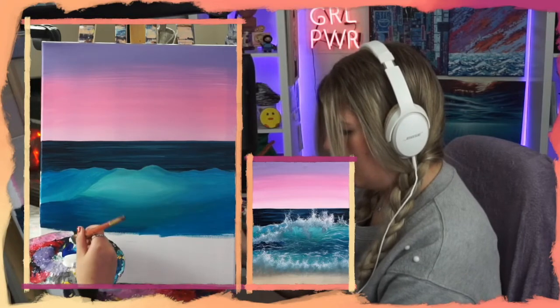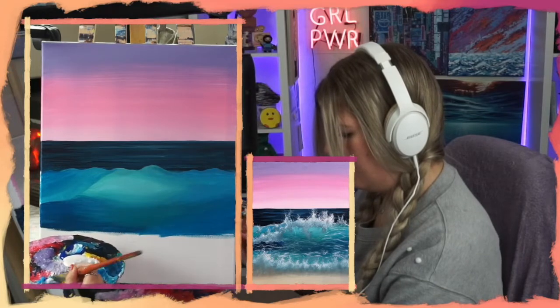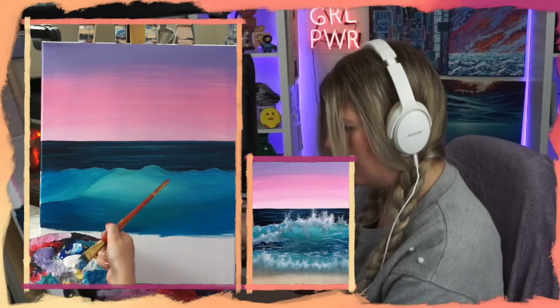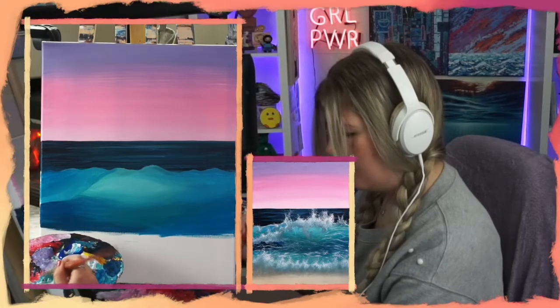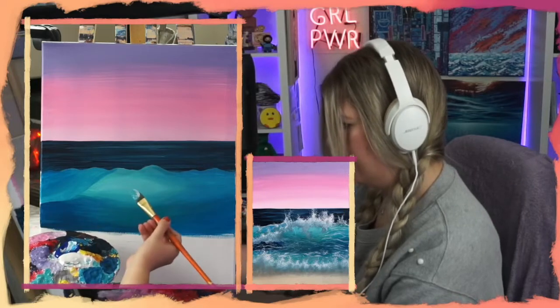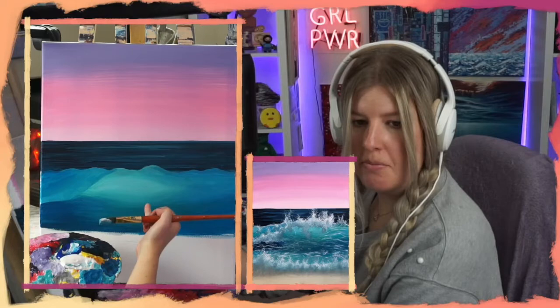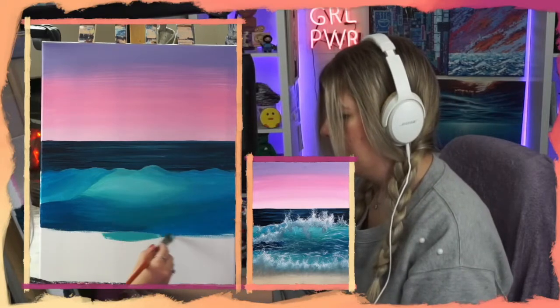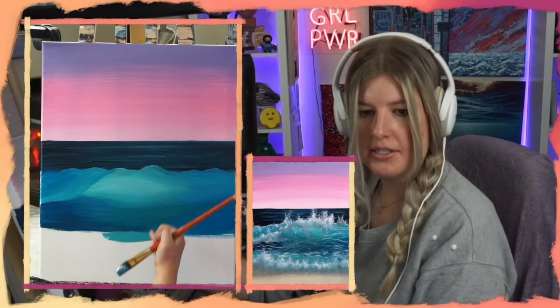So I'm doing my white, blue, and a little bit of yellow again. But I would say this is more of a medium turquoise, just something a little darker than our light stuff that we were working with earlier. Something like that. Something that was kind of more in the middle here, like the transition turquoise. See that? So it's not as light as this nice light spot, but still a nice, more vibrant turquoise.